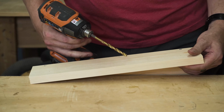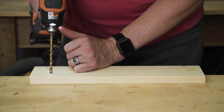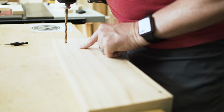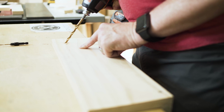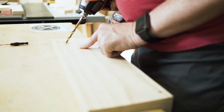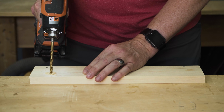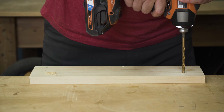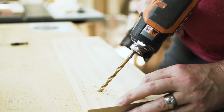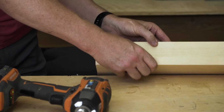I'm gonna do it from this direction since I can lay it flat. I always like to start flat, and then once I've got some bite into it, then I'll angle it. Just be careful not to go too much. You don't want to go through, and you don't need a whole lot, just enough for a little bit of a hook to create there for the nail to hook onto. All right, dump that out.